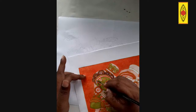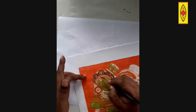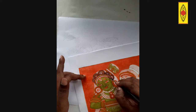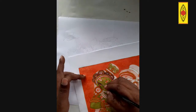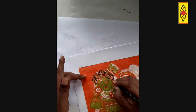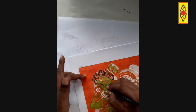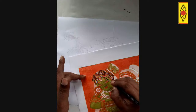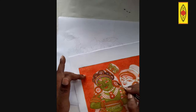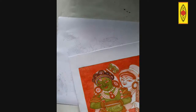How he is giving thin outline. So all these three combination of colors comes in there. Just observe the different stages. Then you'll understand how the red outline and then how black outline. This is the finishing stage.